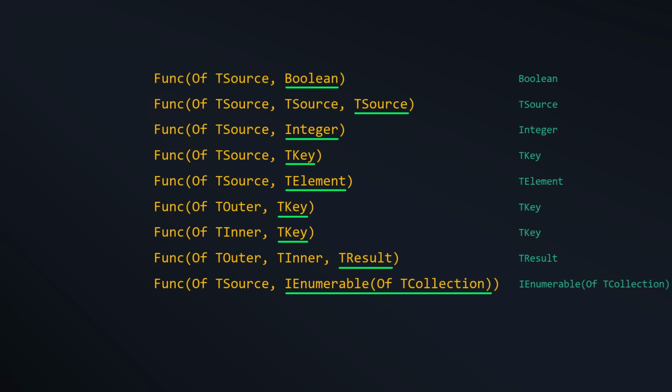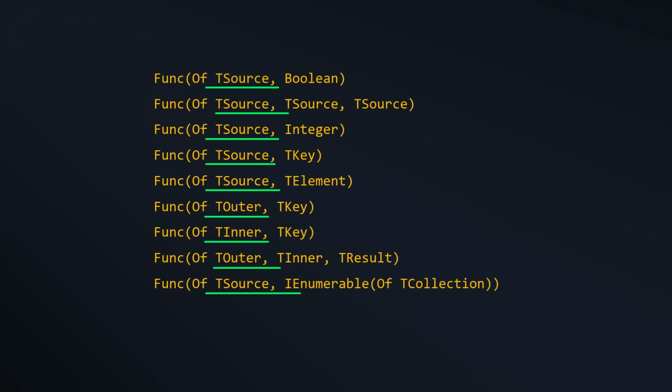Let's check the other types. As mentioned, we have at least 2 types. The last one is the output. The first one is always used for the sequence that we want to query. The sequence could be a data table, an array, a list, or any other type of collection, which implements IEnumerable or IQueryable. So, the first type represents the sequence, but it does not always have the same name.